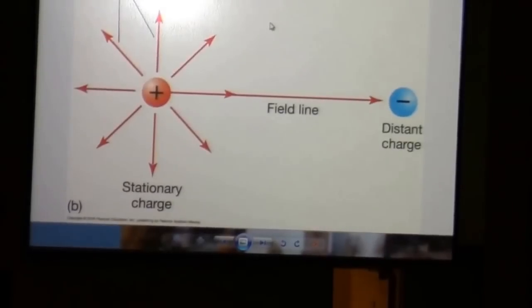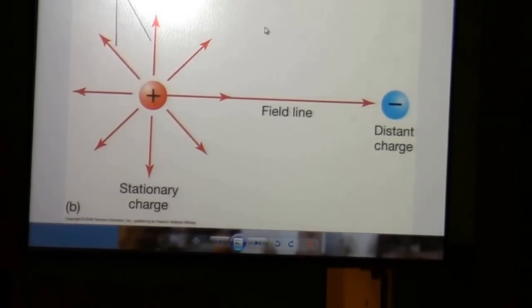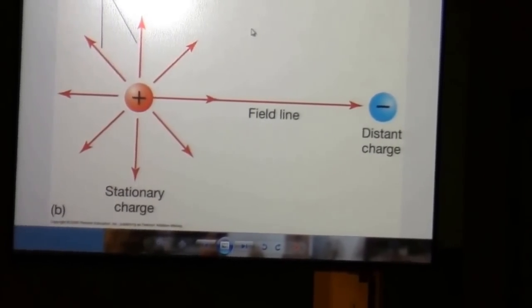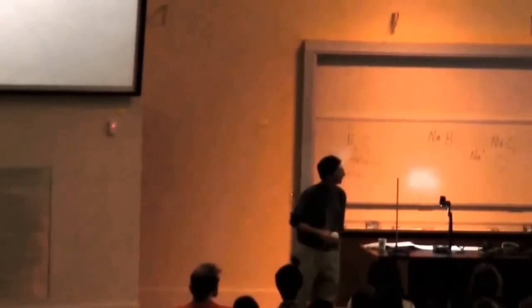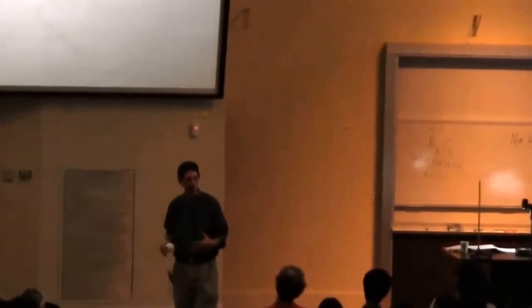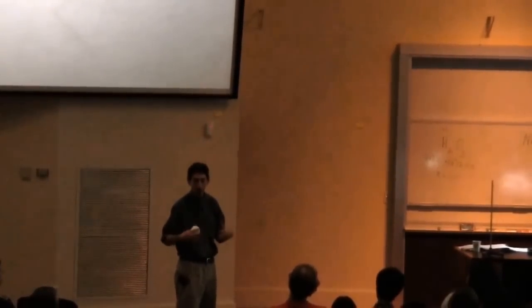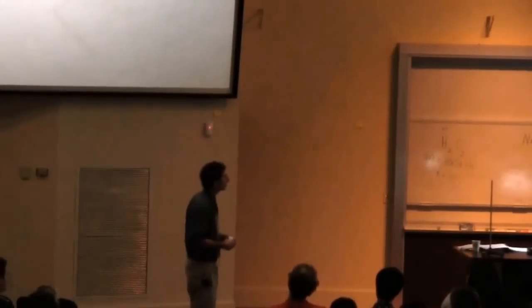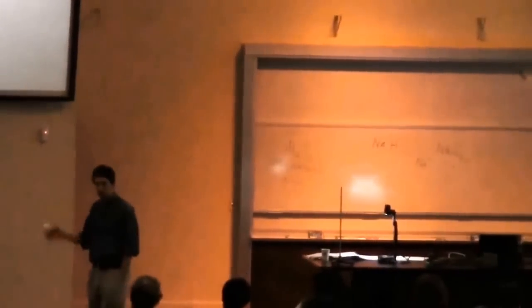Okay, so let's consider a case of a proton and electron here. Any charge, just like any mass has a gravitational field around it, any charge has an electric field around it. And it's denoted here with the red lines. We often just draw lines to help us think about it. If the lines are more concentrated, that means the field is stronger. In that region, the electric force will be stronger. Just like around a gravitational body, if you're close, the gravitational force is stronger. The farther away you go, the lower density the lines become, and that's denoting weaker force. In fact, it's a one over distance squared force, just like gravity.